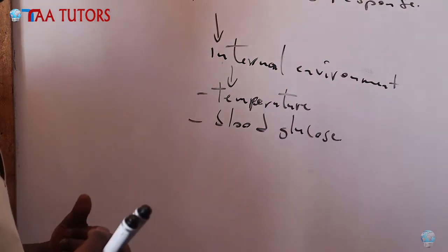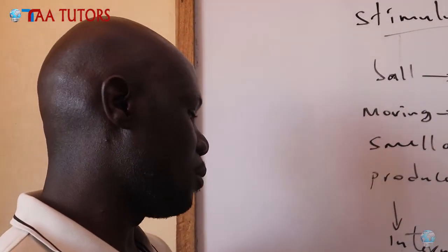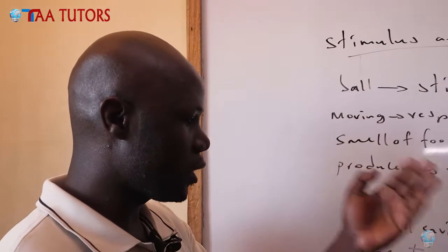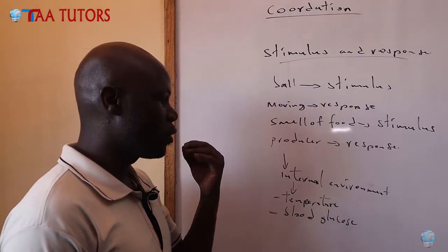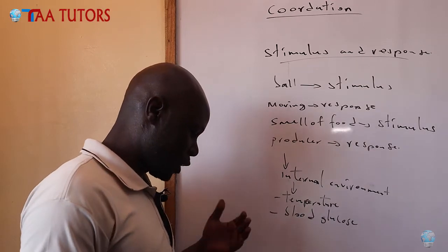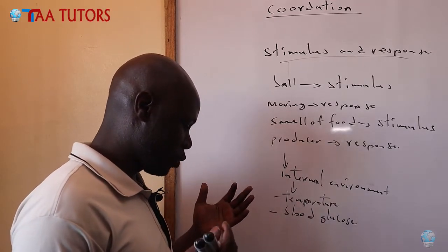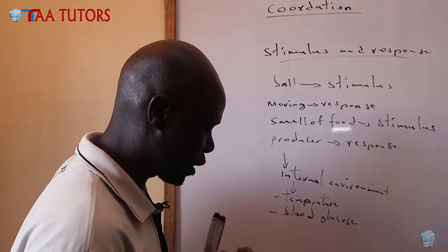That is the internal one. Then external, we have talked about very many things like the temperature. I mean, like I'm seeing a danger, a source of danger, something that can hurt me, or I'm seeing some good thing that I should go for. Those are the situations that can bring in a response to me. So how does this particular response come in?